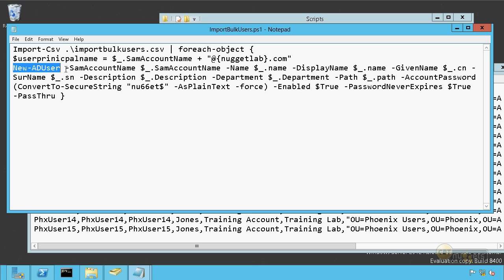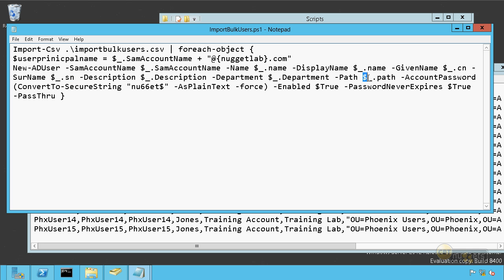Well, it needs certain items. It's going to have a SAM account name, and it's going to say, for the SAM account name, I want the SAM account name to be whatever appears in the SAM account name column for each user. For the name, whatever appears in the name column. For the display name, we're going to still use the same value that appears in the name column. For the given name, the common name if we have one, surname, and so on. You can see it goes all the way down through here, and it just mirrors whatever appears in each one of those.